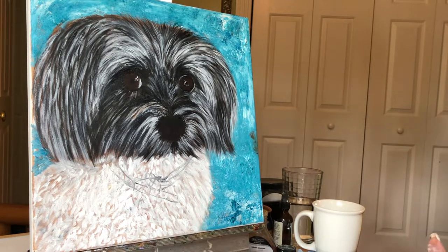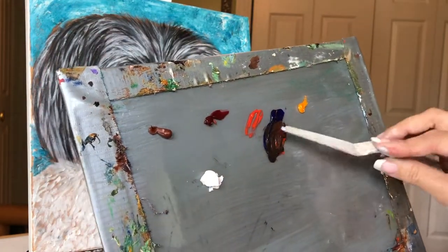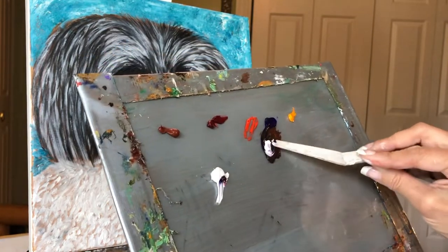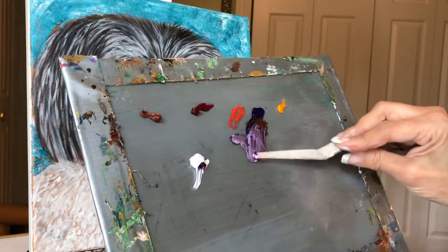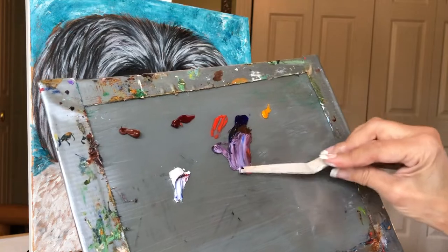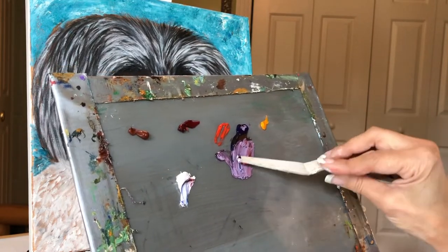But okay, so what I did was, the red and the blue, ultramarine blue, I mixed it up, mixed purple. And if you add a little white to it, you can really see more of a violet. Oops, yeah. And you can keep adding white to it and get it the shade that you want, the blue or the purple. And there you go. It's kind of fun.